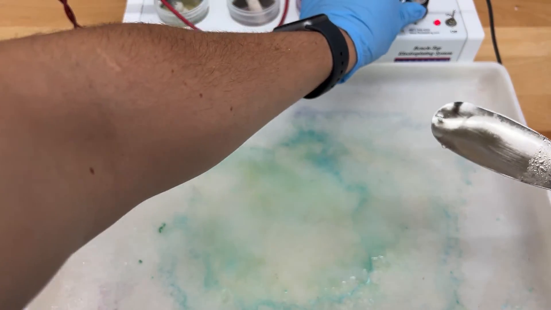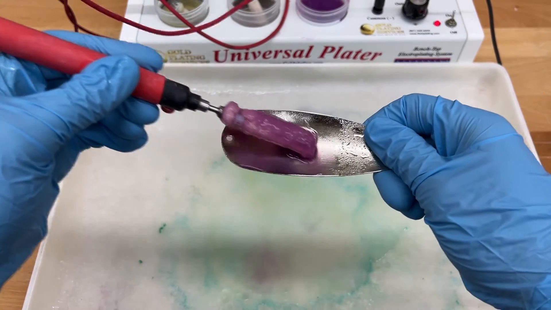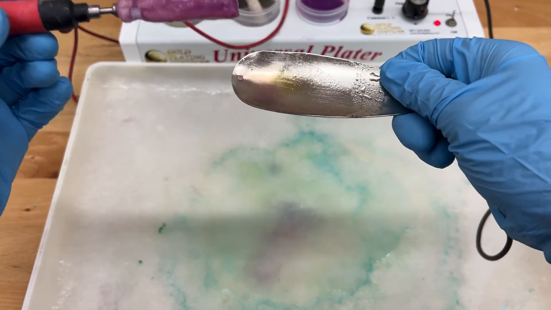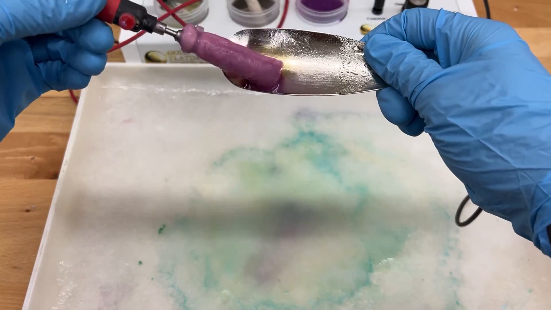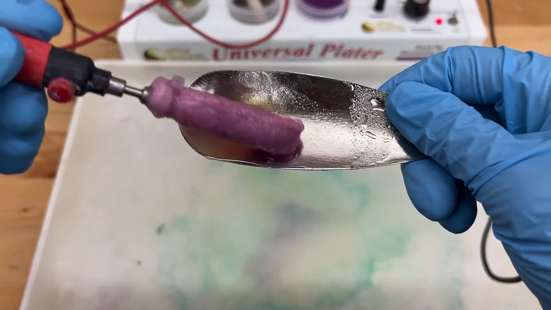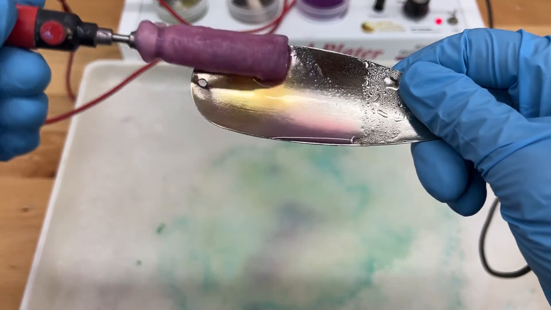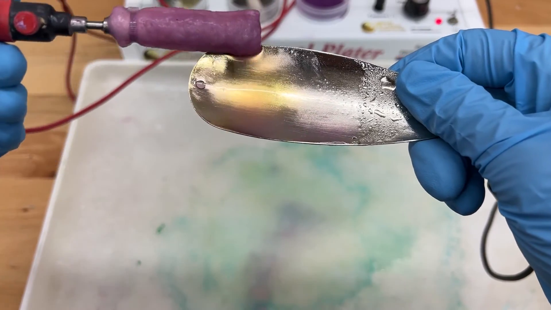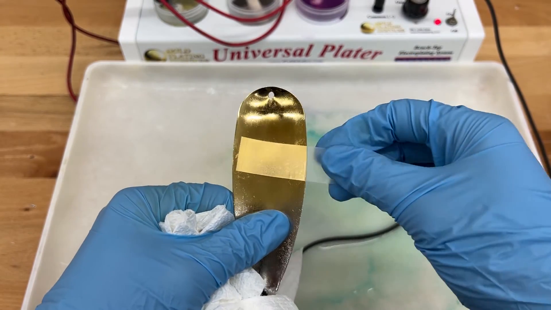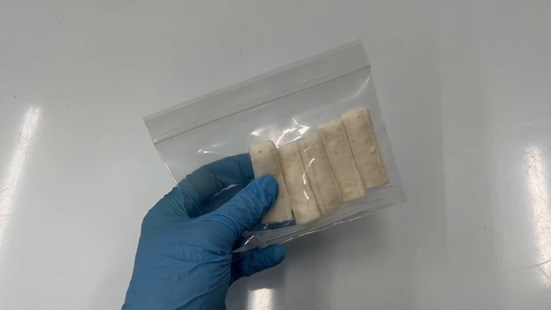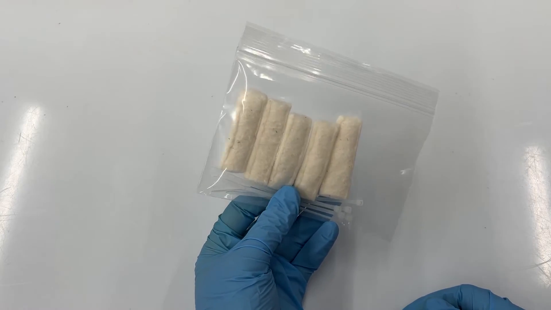People often feel that they need to apply pressure when brush plating for the process to work but pressing onto the surface of your item with the bit and sleeve not only wears the sleeve down but it pushes the solution away from the area that you are trying to plate. This feels counterintuitive if you are accustomed to painting. As the amount of paint on your brush or roller gets low you press harder to get more paint out of it. This does not work with electroplating. Keep your pressure very light. You are not rubbing the solution onto your surface. You are simply spreading it around and controlling where it goes and the electrical current is making the adhesion happen. Also it's always beneficial to keep replacement sleeves on hand in case you forgot to inspect well beforehand or if a sleeve is more worn out than you thought.